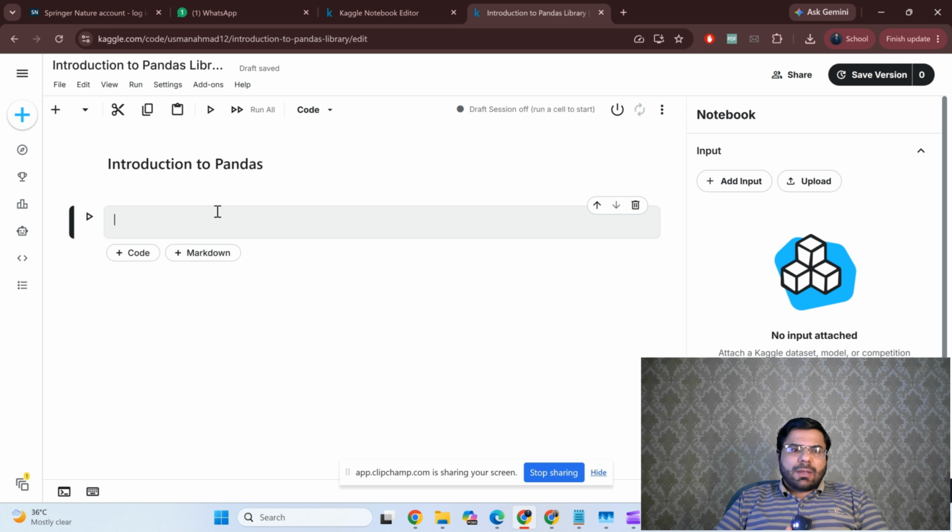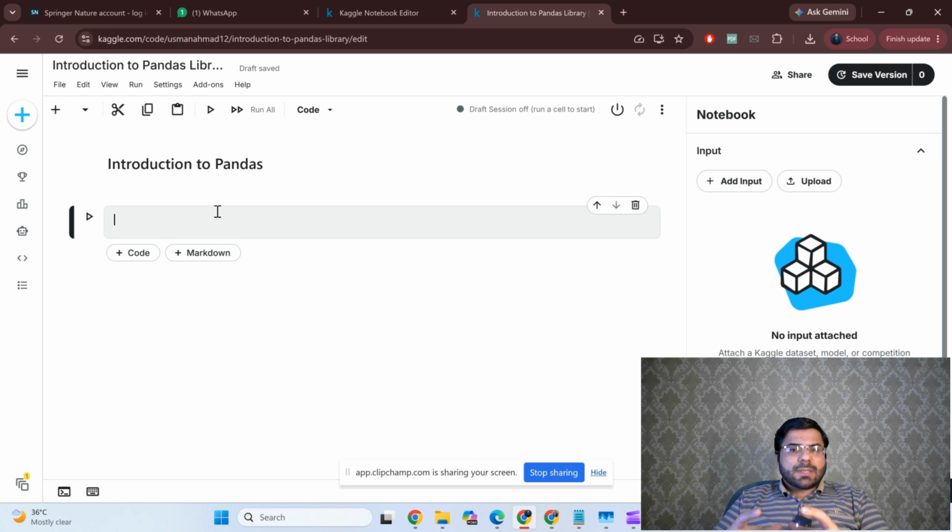Sometimes we need to explore more about the data set before moving towards model training. And this is the first step, as we have seen in the last video. The first step in any model is to load libraries and load the data set.